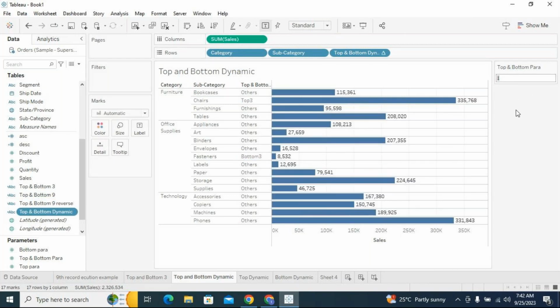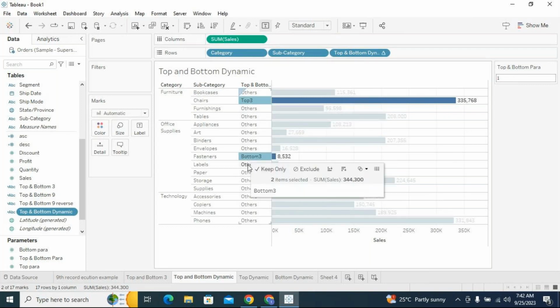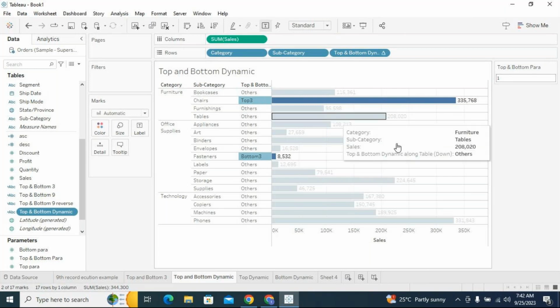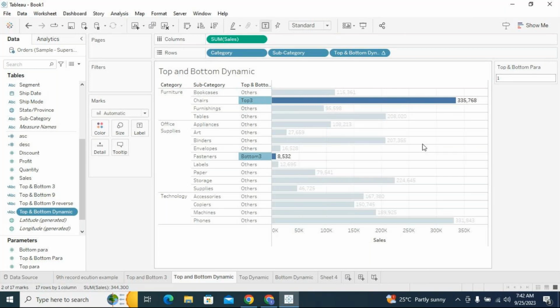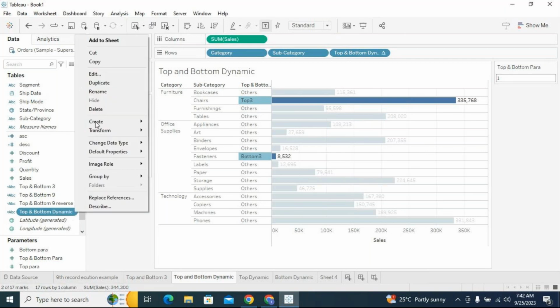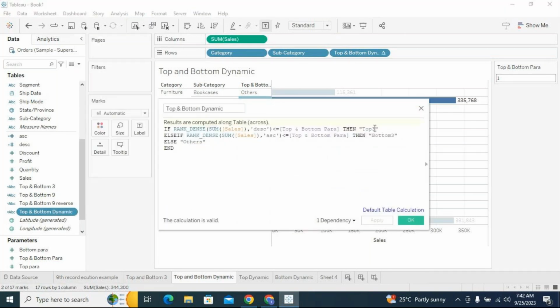I'm passing one for top and bottom, but still it is showing top three, bottom three, and the remaining all are others. You are following me, right? Yes. In the condition calculation, in the output, I have given top three. Let's replace that with the top bottom.